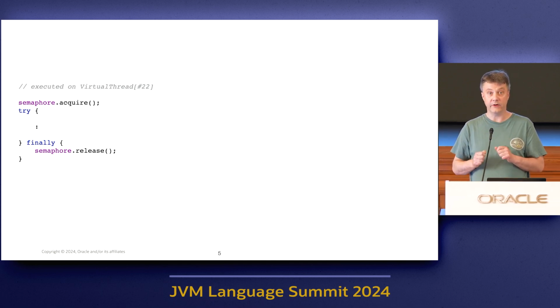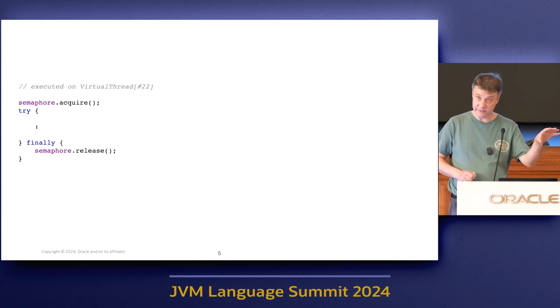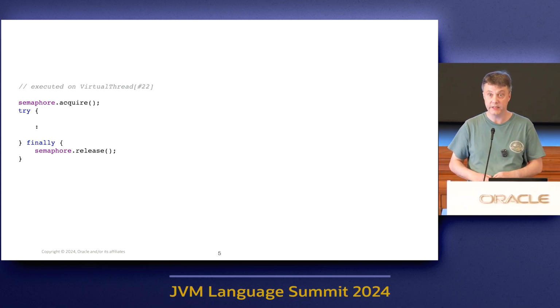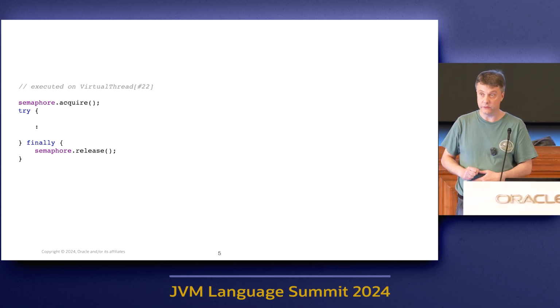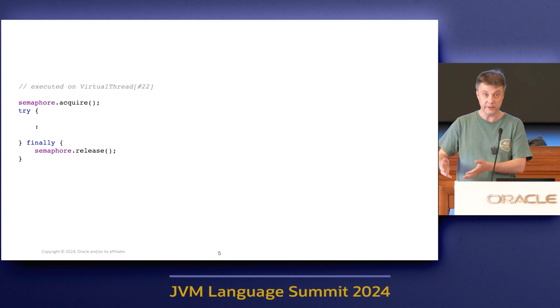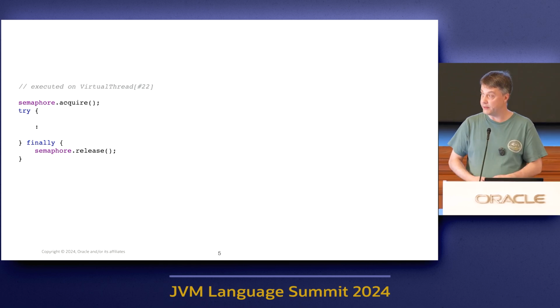The way these slides are structured is I've got the code on the left. This is Java code that's going to be executed by some virtual thread. And on the right, I'm going to show some thread stacks. In these presentations, typically people come along with lots of code examples. This presentation comes along with different stack traces.